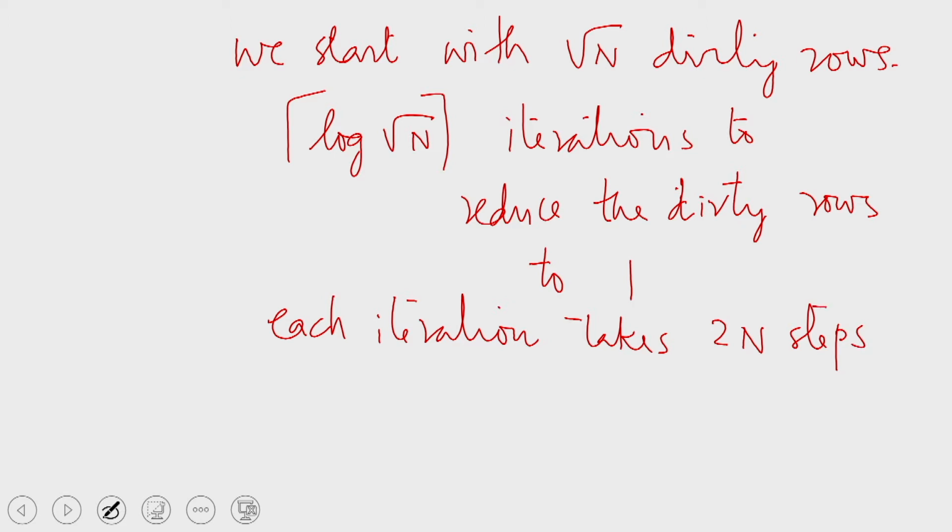If we use odd even transposition sort, that is, we use odd even transposition sort horizontally in the first step of the iteration, and in the second step of the iteration, we use odd even transposition sort vertically, the total time taken would be 2 root n steps.